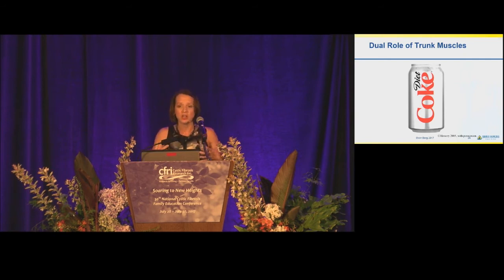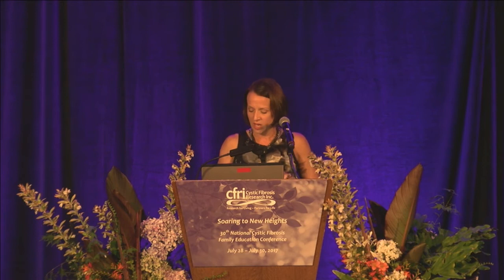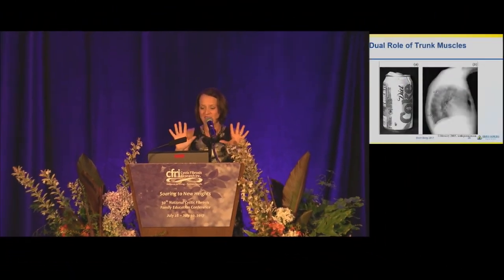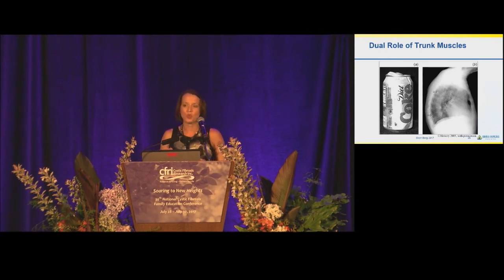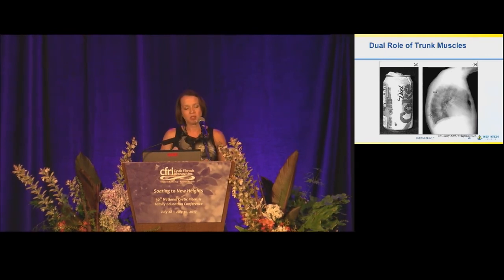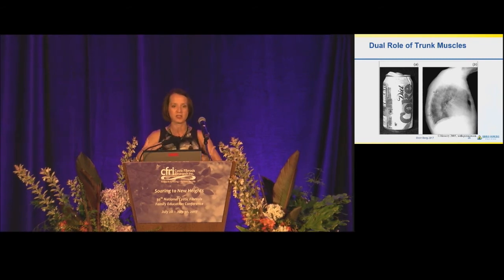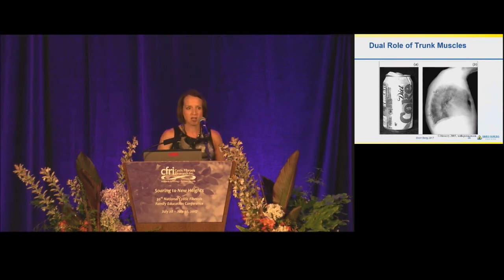You're coughing and generating great pressures inside your thoracic cavity, and those pressures are trying to push outward, okay? It's like when you freeze a can of Coke, and that pressure is trying to get out. Pressure is going to find the weakest point to release. So this is when we see the barrel chest, that wider chest. We see the kyphosis, that forward curvature of the spine. We see it in stress urinary incontinence. We start to see lots of changes that occur because this pressure is trying to get out.